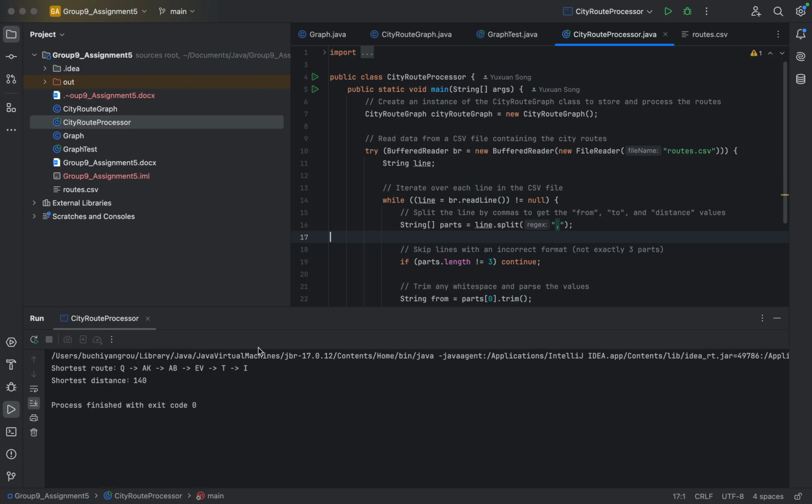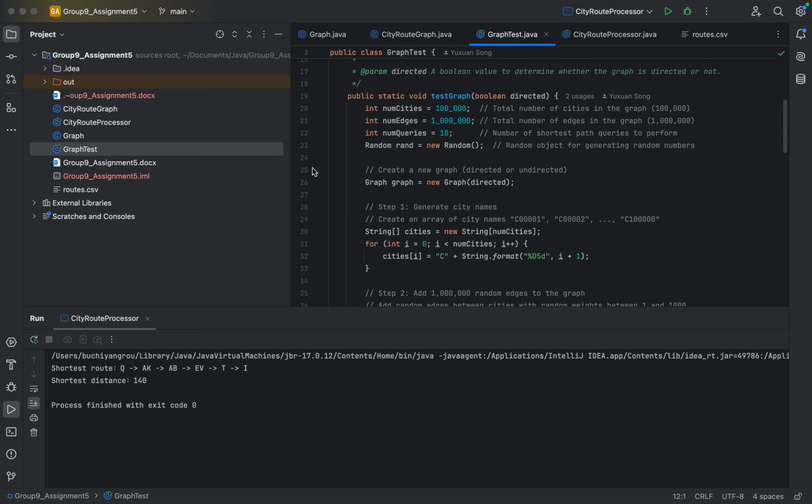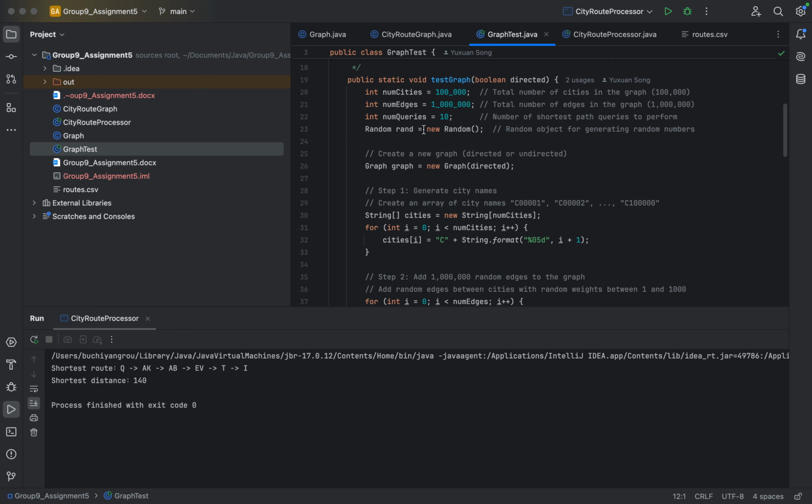And now for the heavy lifting, in the graph test you can see here we can create a synthetic graph with 100,000 cities and 1 million edges. We generate it from here, and we run 10 shortest path queries between random pairs.